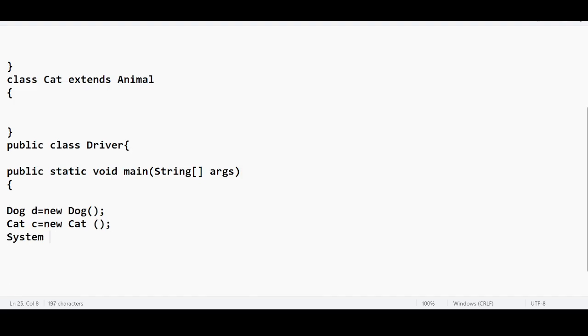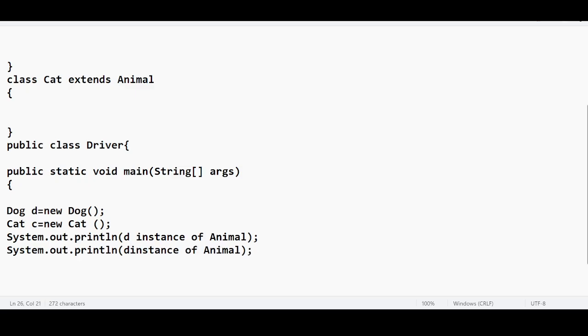Then I want to use System.out.println. I can ask if the d reference variable is an instance of Animal, Animal is the parent, or else I can also ask if the c reference variable is an instance of the parent.